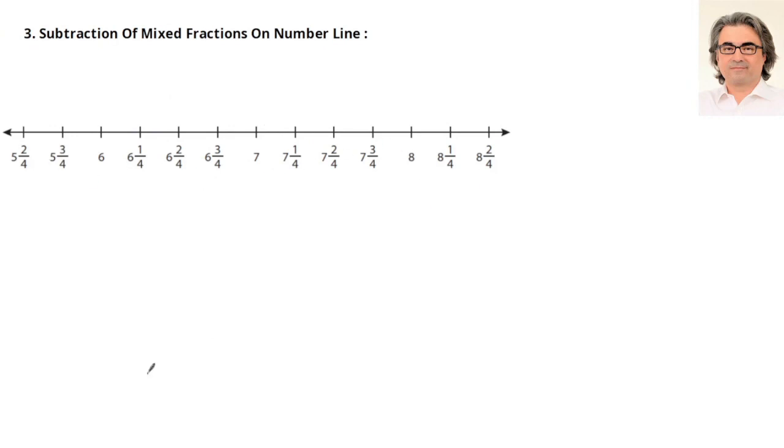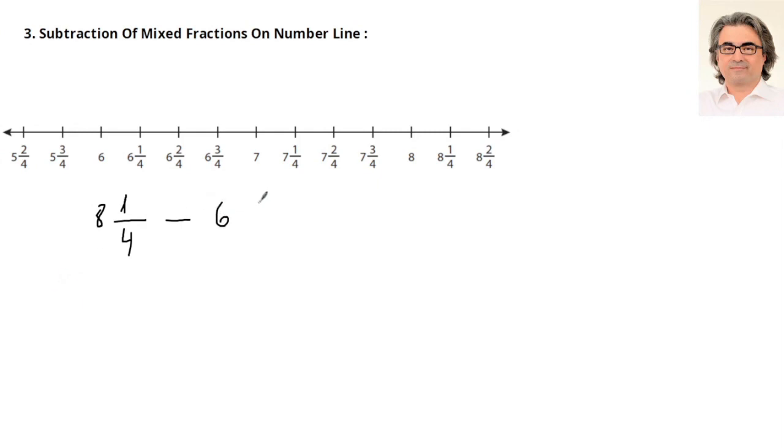Here are written some numbers, as you see. And let's make a subtraction operation. Now these numbers are mixed fractions. So we'll see here the meaning of subtraction operation on mixed fractions, on the number line, of course. Now let my first fraction be 8 and 1 over 4. And then minus, of course.